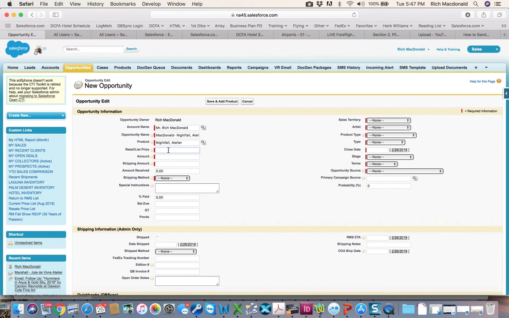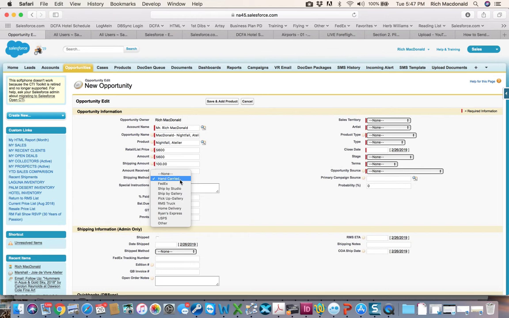Okay, so now I've done the first lookup. The retail price, I'm not sure what that is, but let's say it's $5,600 for the time being. I'm going to enter that under the retail list. I'm going to enter the same amount under the amount. Shipping might be $100, whatever that shipping cost is. The method is going to be that we ship it via the gallery, or if they hand carried it, you can select hand carried.